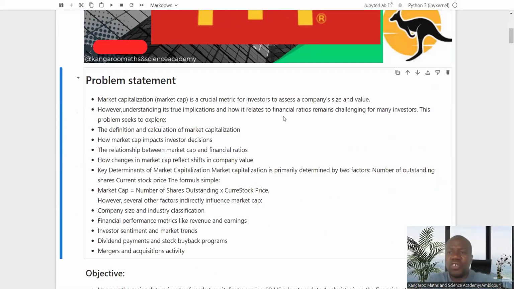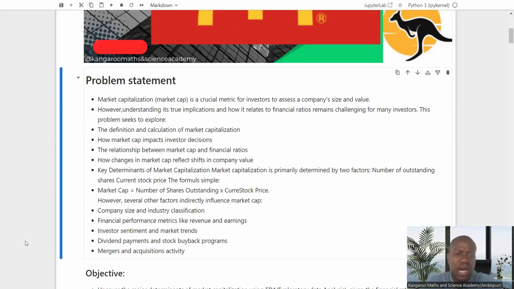In the first video, we went through the problem statement. We explained what market capitalization is, how one can calculate it, and what other factors can affect it.